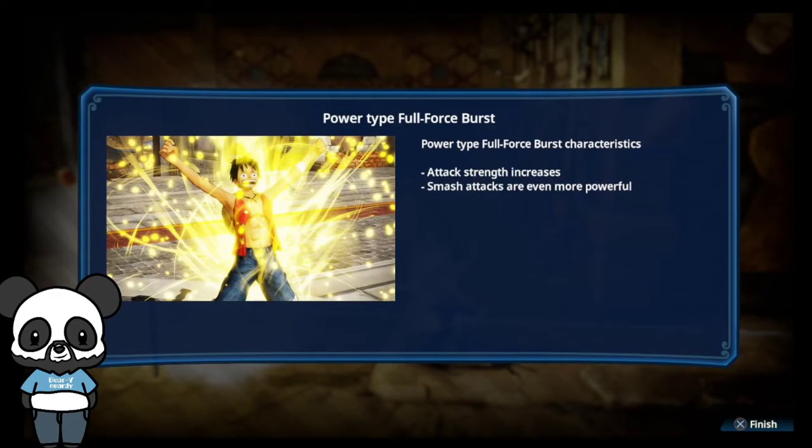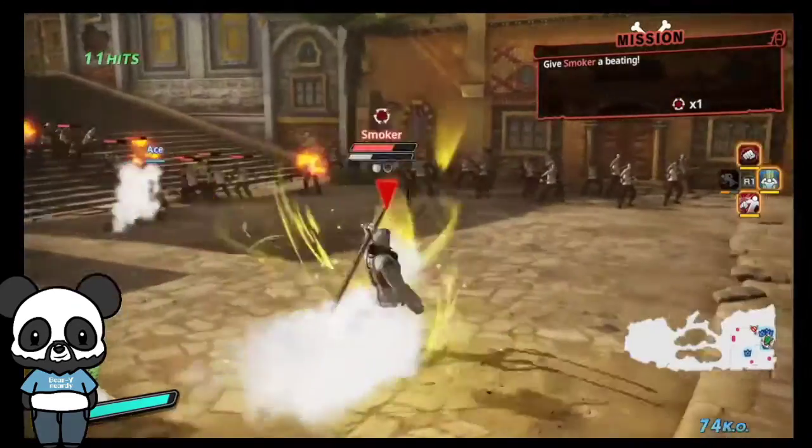I don't like him. I really don't like him right now. He's not a power-up type. Okay, so we're both power types right now. Type of strength. Get that. Come on. Let me fight.